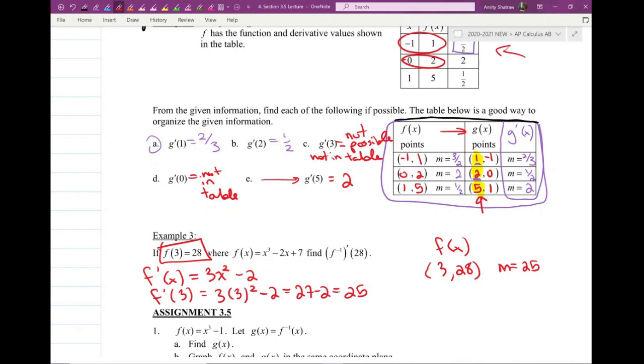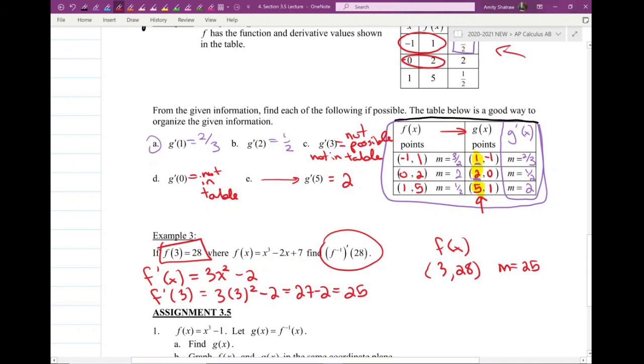Now, what do I want to find? I want to find that inverse. And how can I find that inverse? Well, I don't actually have to go and find the inverse of this function. And I leave it to you to pause and even try that for a moment. You're going to find it difficult. This one, I'm not really sure. If I replaced x's with y's, I'm not really sure how I would go about solving for that new position of y. It just isn't possible with the tools that we have now.